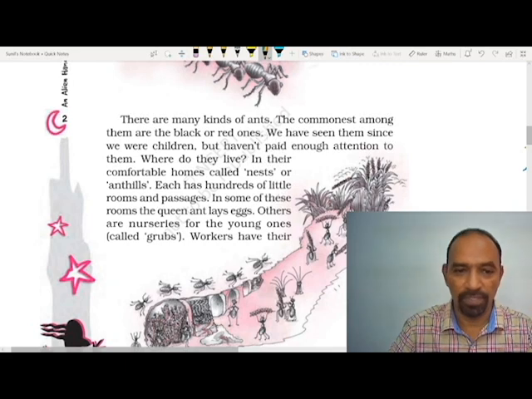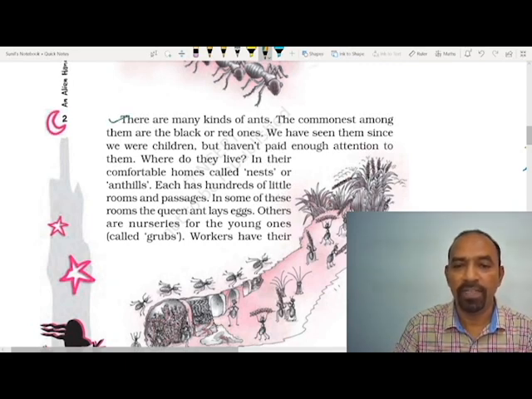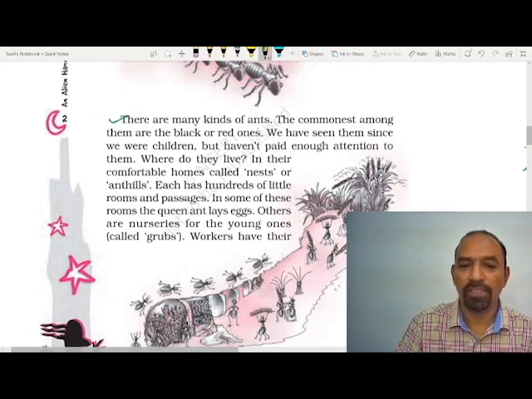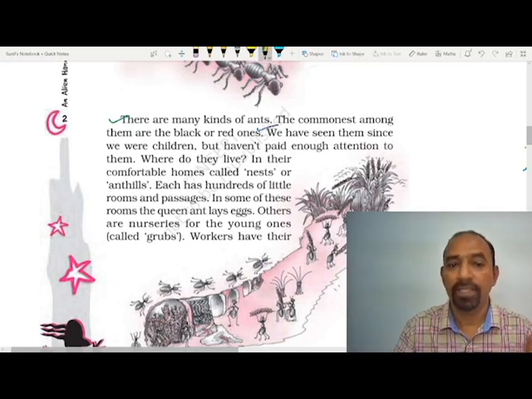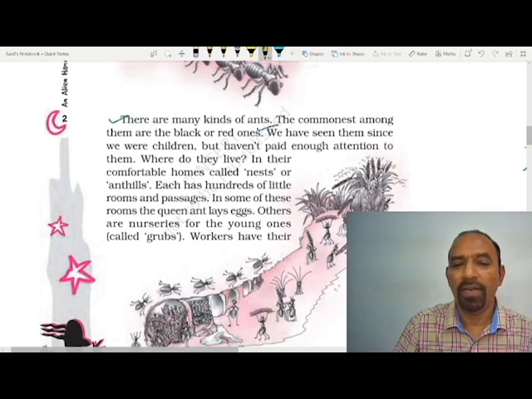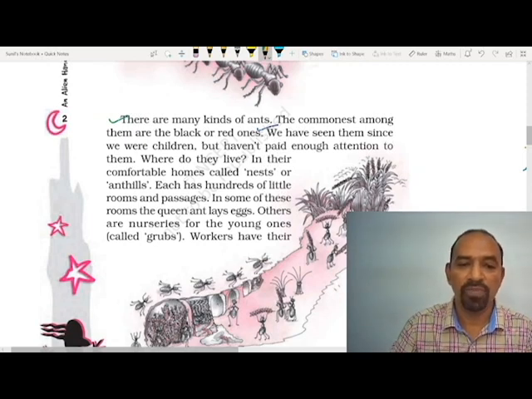Look at the next page. There are many kinds of ants. The commonest among them are the black or red ones. So what are the commonest ants that we see? They are the black or red ones. We have seen them since we were children, but haven't paid enough attention to them.